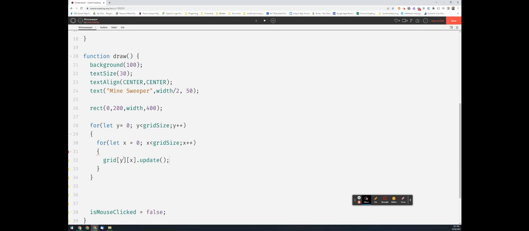So we're going to update the grid, and then grid, Y and X. I'm going to render the grid.